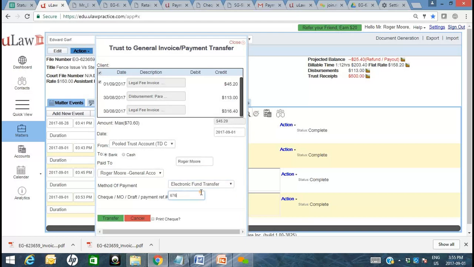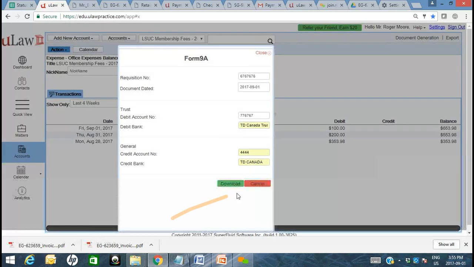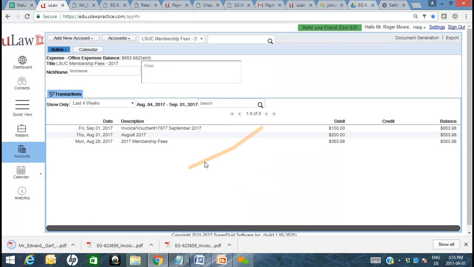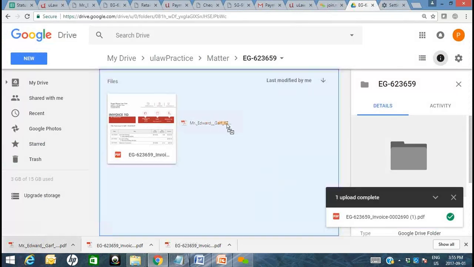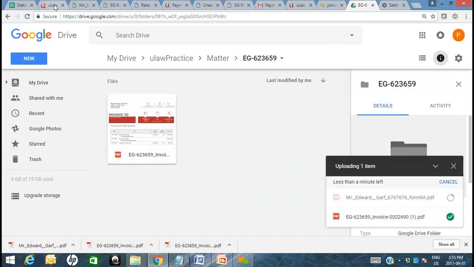And when you do it the second time, because you do have to do a Form 9A for every such electronic fund transfer, as I mentioned, when you hit the Form 9A, remember the same information that you gave us last time, with just the requisition number changing. And you just drag and drop that Form 9A into that folder of Google Drive or OneDrive.